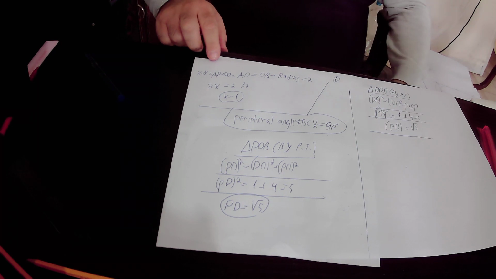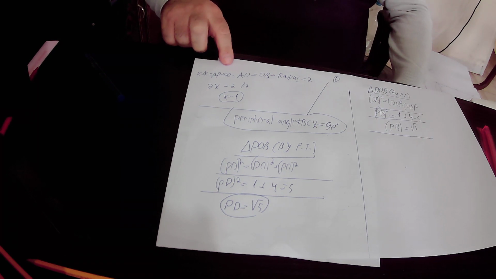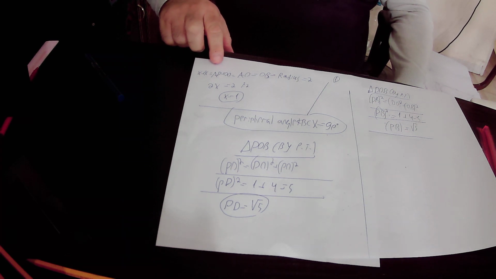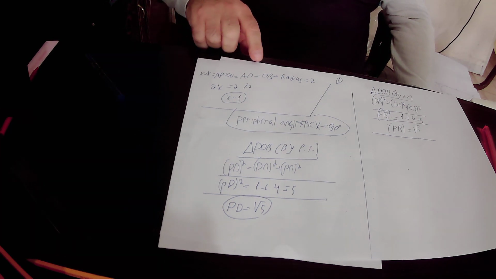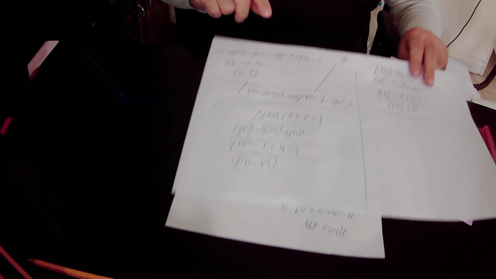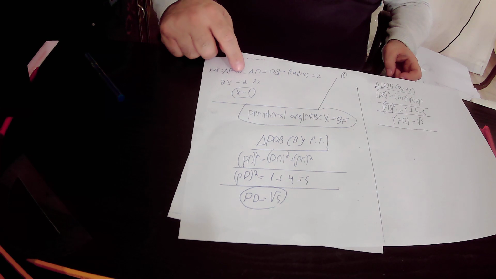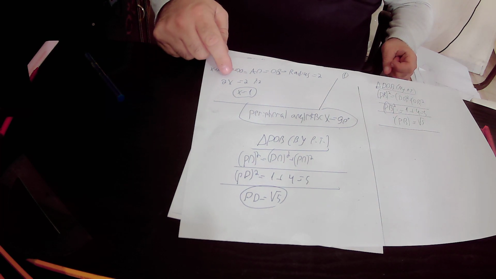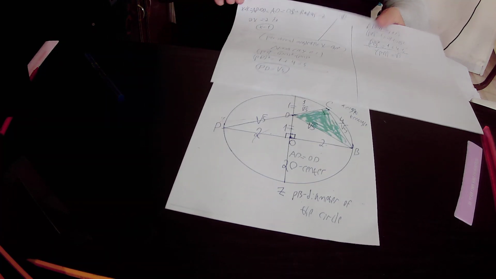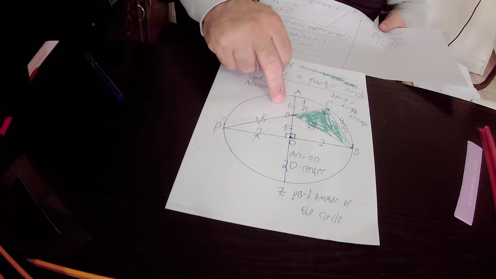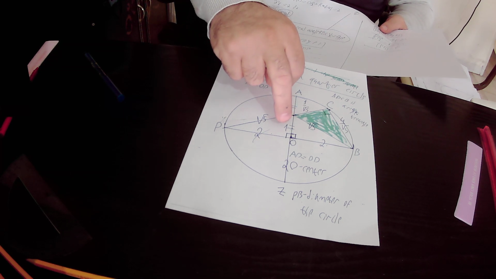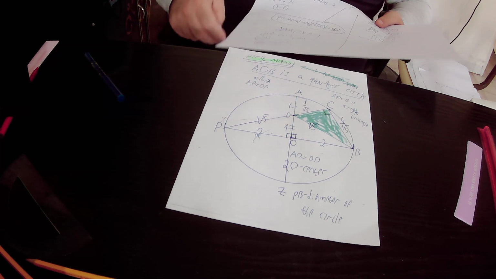See here, AO equals AD plus DO, but if AD is X, then DO must also equal X because they are equal to each other. So in conclusion, I found out that X plus X equals the radius of the semicircle, that is 2 units. 2X equals 2, we divided this equation by 2 and we found out that X equals 1 unit. Okay, so here AD equals 1, that is X, and DO, that is X, also equals 1.